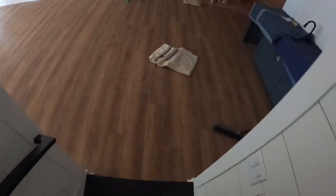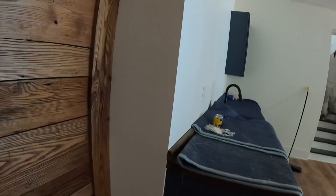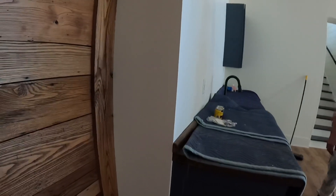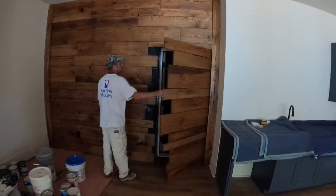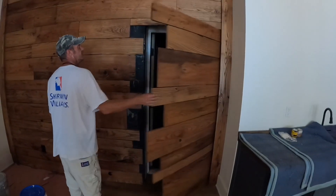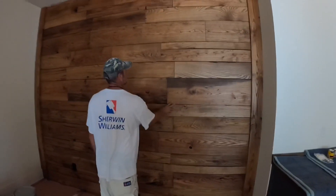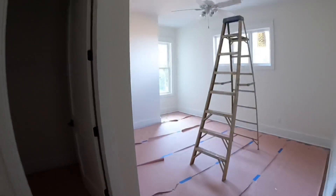Down here is the basement. The coolest thing — I've got a builder who's like a rocket science genius, and you wouldn't think it because he's got a mullet. Check this out — it goes into a whole other storage area, a safe room under the front porch. The door Eric built is just the coolest thing. That's some of his old rough cut lumber — he just made that wall into a cool little feature wall. This is some of the painting we do.